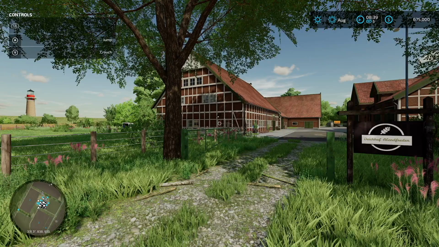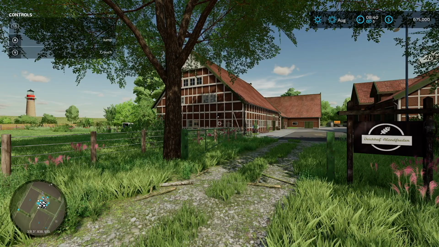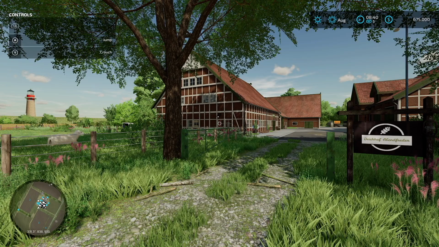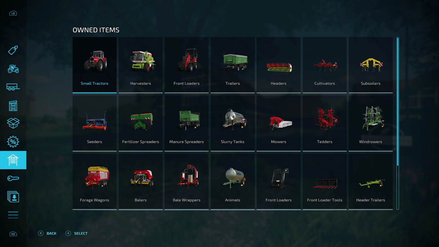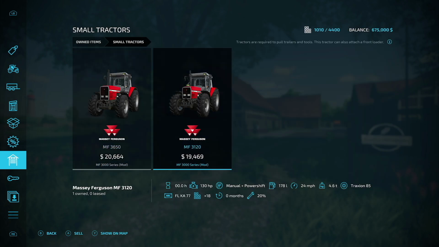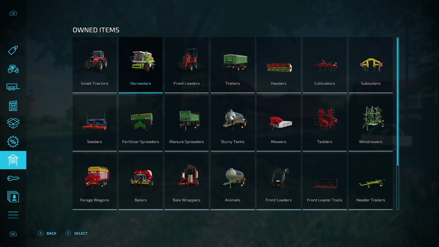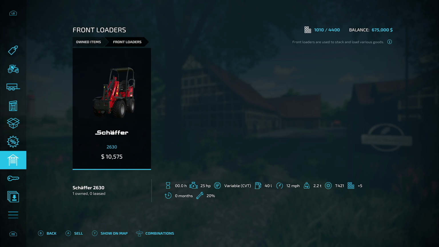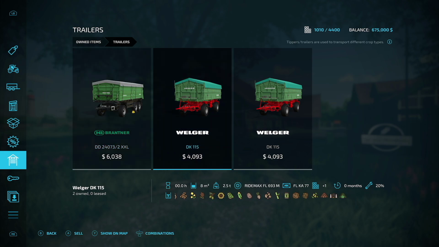Now, because we start here at the starting farm, or I'm sorry, Deichhof Abendfreden, let's go ahead and take a look at the starting equipment. So under the buy menu and under owned items, small tractors, we have the Massey Ferguson 3650 and the 3120. Under harvesters, we have the Kloss Dominator 108 SL Maxi. Under front loaders, a Schaefer 2630. Under trailers, we have a Brantner DD 24073 2XXL, as well as two Welger DK115s.